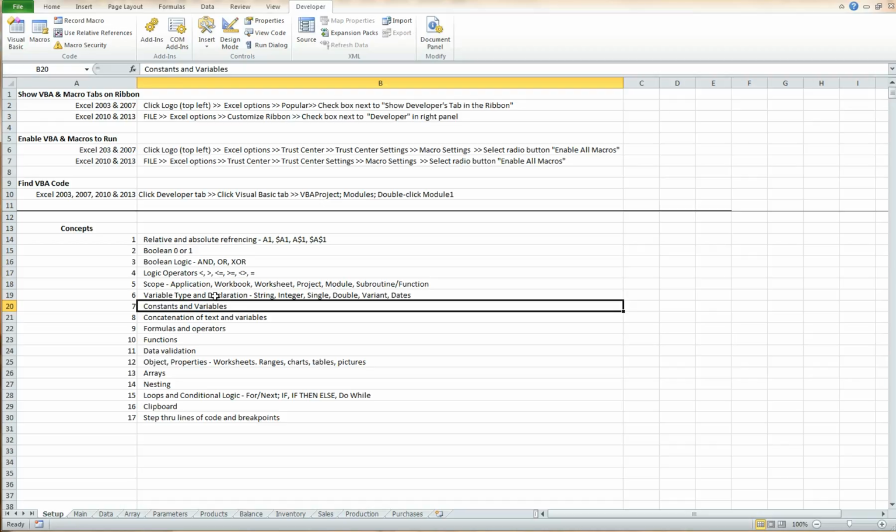I also want to go a little bit further here. We're not going to define all of these concepts initially, but the next one is how we can concatenate fixed text and variables. You can have a variable holding a string of characters or words, and then tack on some additional characters either at the front or at the tail end. So you can say walk the dog.